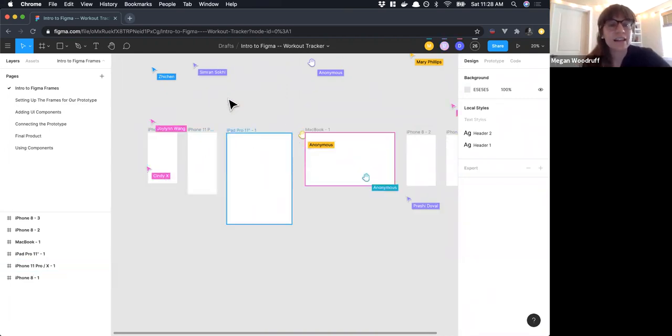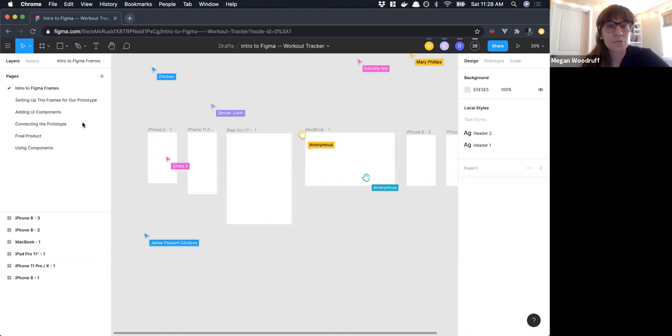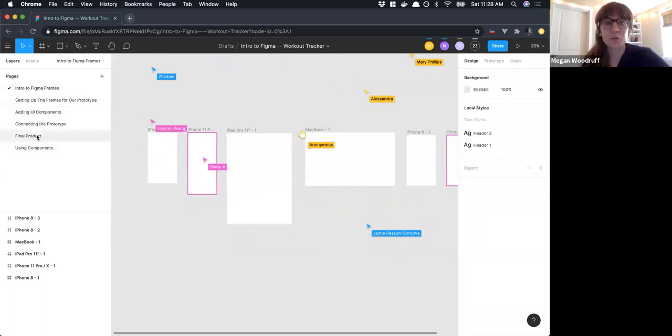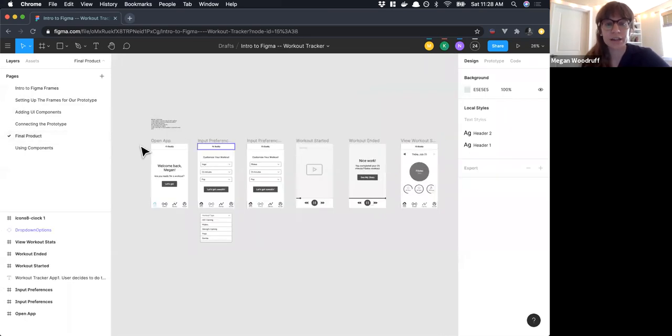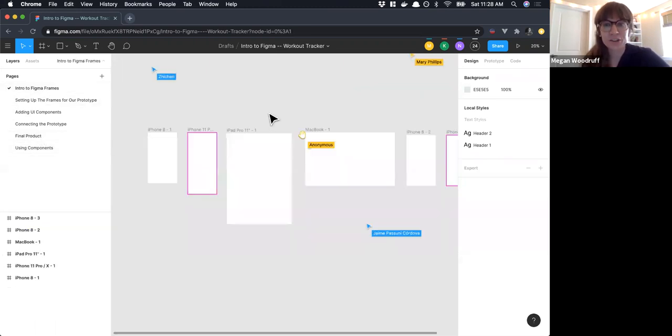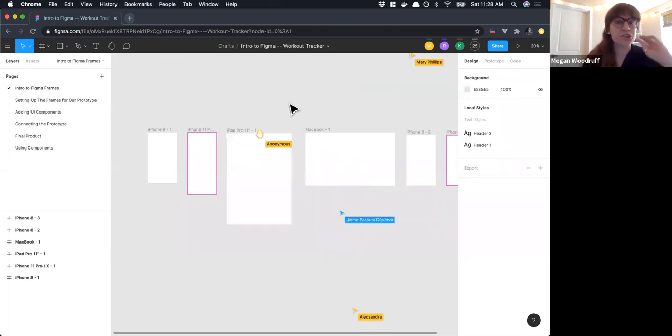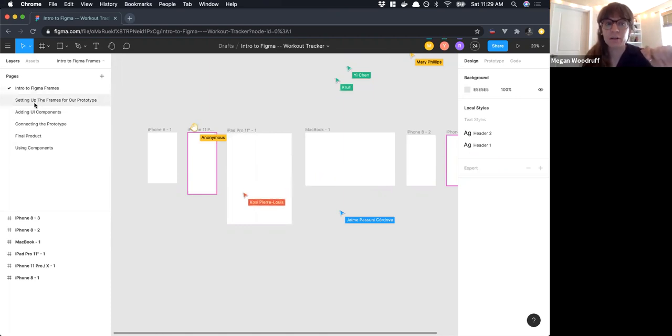The other thing is that this process we're going to be walking through is going to be laid out step by step in each of these pages. The document that you are duplicating has our final product that we're finishing with today in the second to last page. So if you miss something as you go along, or you decide you just want to watch and not build right now, that's totally fine. You can still follow along with these pages on the left.